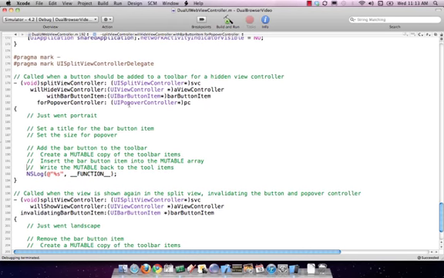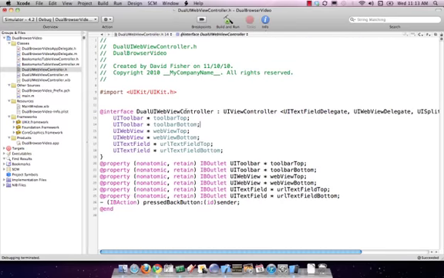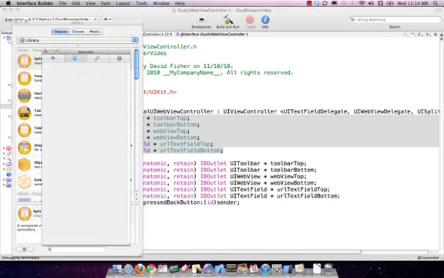So we've claimed that we implement the delegate, and that's all well and good. We say, hey, we implement this delegate, but we're not set as the delegate anywhere. So the question is, where do I set this? How do I become the delegate of the SplitViewController? I don't have access to the SplitViewController here. The place where you can set it is over in the main Windows zip file. So let's go and open up the main Windows zip file.